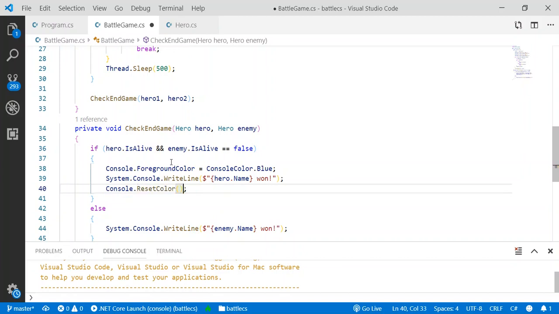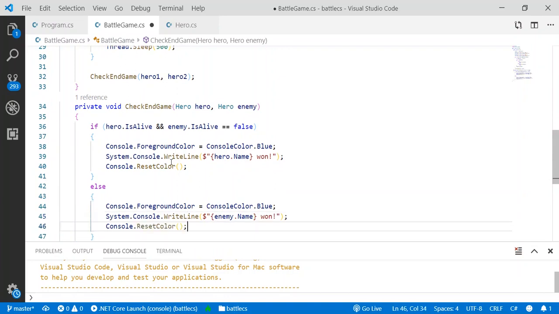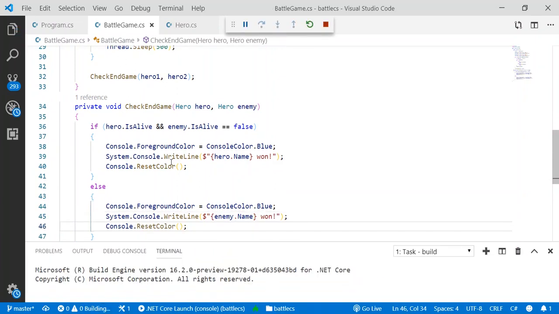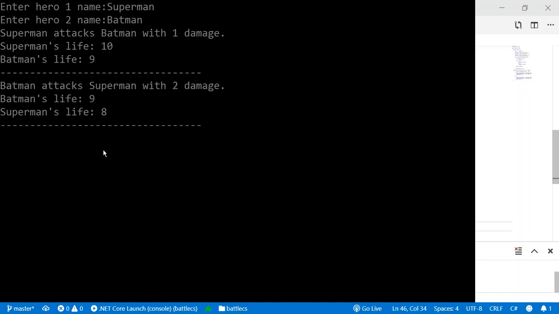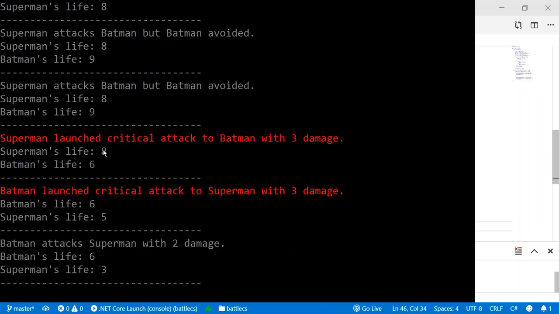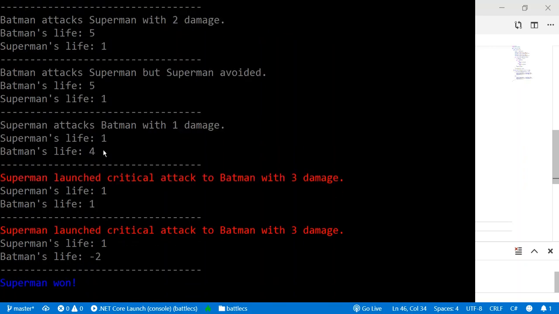Oops. Same over here. And this is Batman. Yellow color will be better.